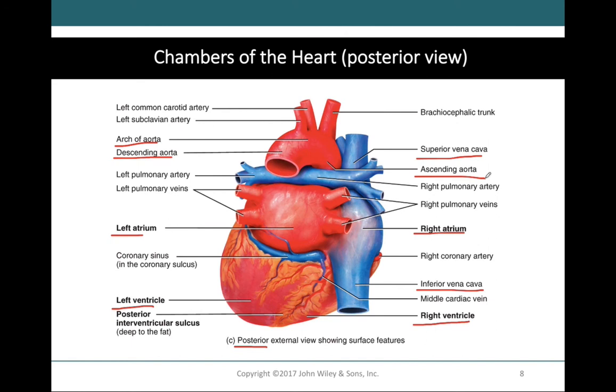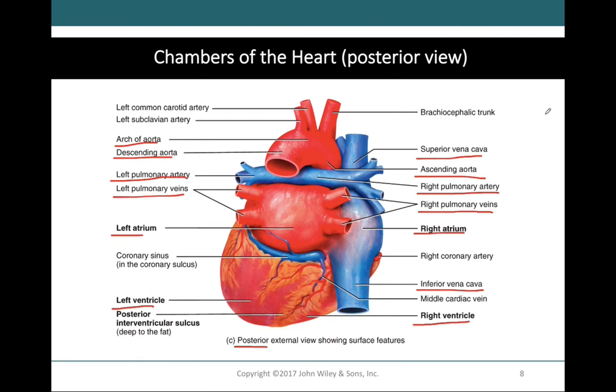But remember, the pulmonary trunk bifurcates into a right and left pulmonary artery. So we can see those pulmonary arteries are actually visible from the back side much better than they were from the front side. Eventually, those pulmonary arteries are going to enter into the pulmonary circulation and reoxygenate the blood that is found in those vessels. And that reoxygenated blood will enter back into the left atrium through the right and left pulmonary veins. Once oxygenated blood has made its way back to the left atrium, that's going to enter into the left ventricle, and then the left ventricle will pump that blood out of the aorta.